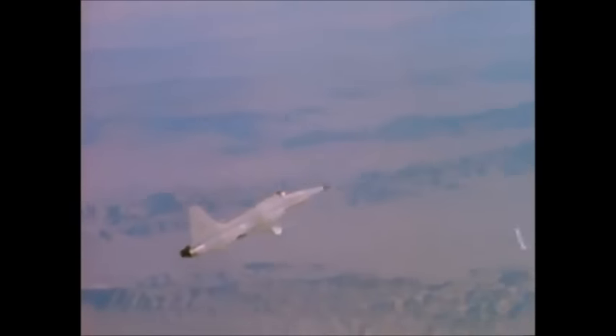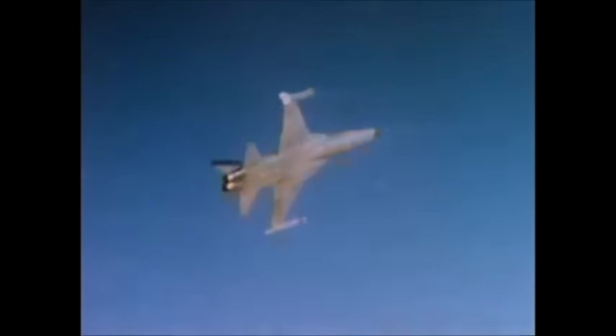Because the new infrared missiles can be fired head-on, or even at an angle to the target, maneuvering is less important. And getting behind the other guy is no longer an essential ingredient for successful air combat. It's a situation that, for the first time, has radically changed the course of aerial tactics.